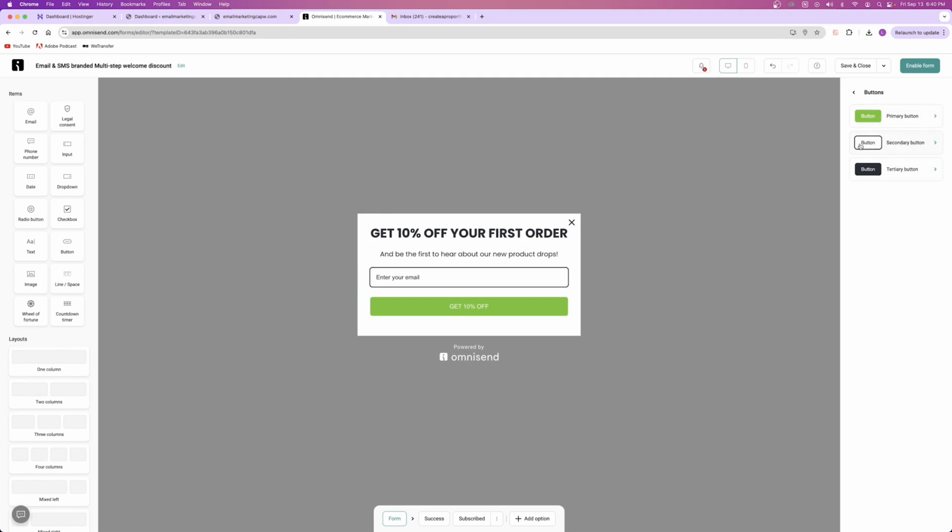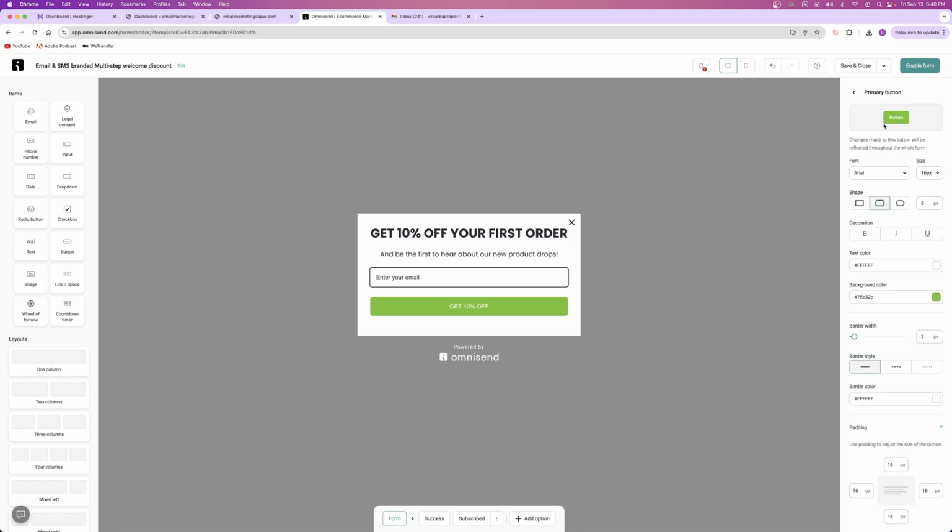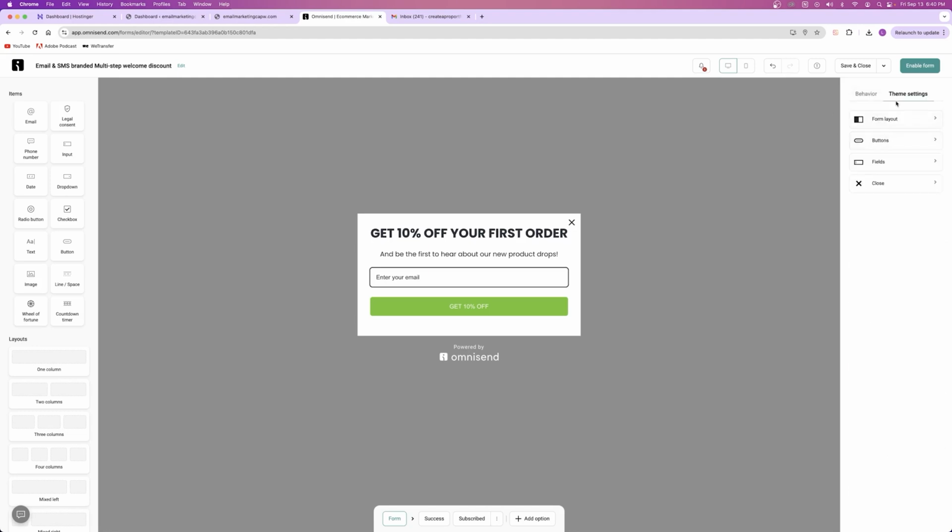Remember when I said primary, secondary, and tertiary button styles? You can customize what the button style looks like by changing all of your colors, your font, if it's Arial or not, right? So that's in your theme settings. You can change the field color, right? So it's using the gray for the text. The placeholder text is gray, label color is gray. I could change the label color to be something else. Change the placeholder text to be red, for example, or pink. You get the idea. Undo.